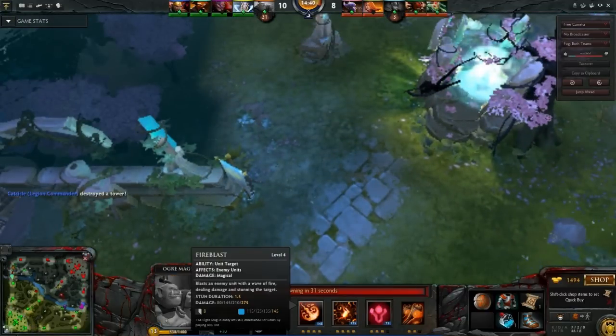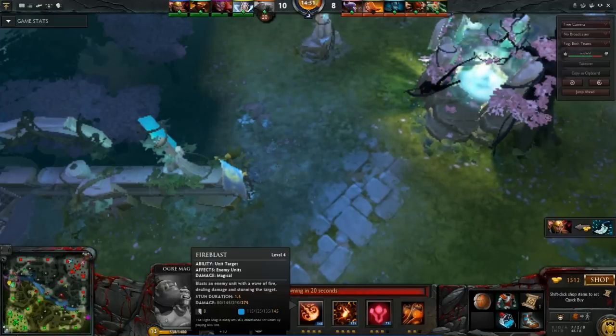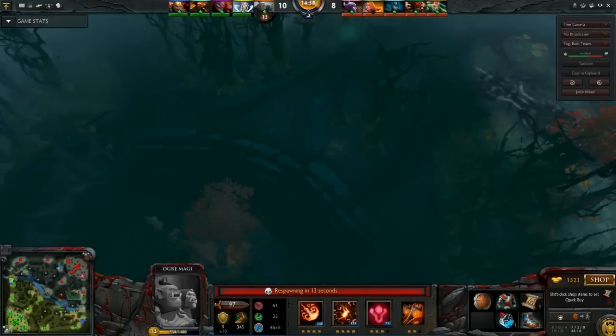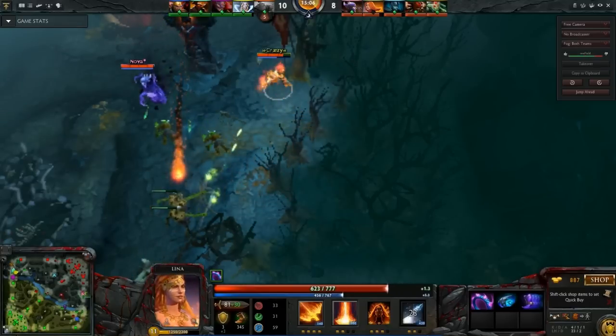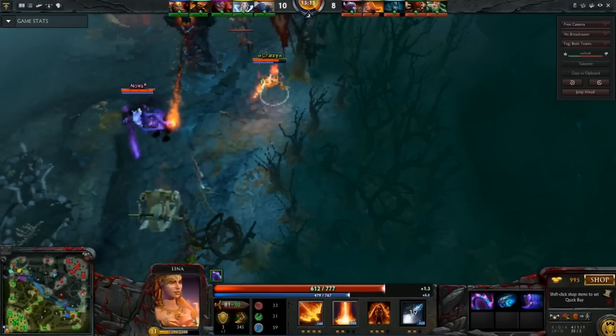And again, that's what's so good about Ogre Magi, this Fire Blast. 275 damage normally. Now, if I get times 3 multicast, that's over 750. That's 825 damage right there. That's basically my Q is her ult. Actually, she's upgraded, so it's 925. So it's 100 less than Lina's ult. But that's my Q, and it's on like an 8-second cooldown. The only thing is that, of course, it's a bit random.